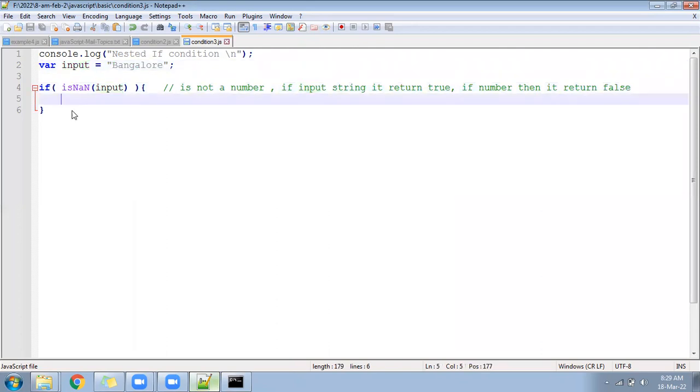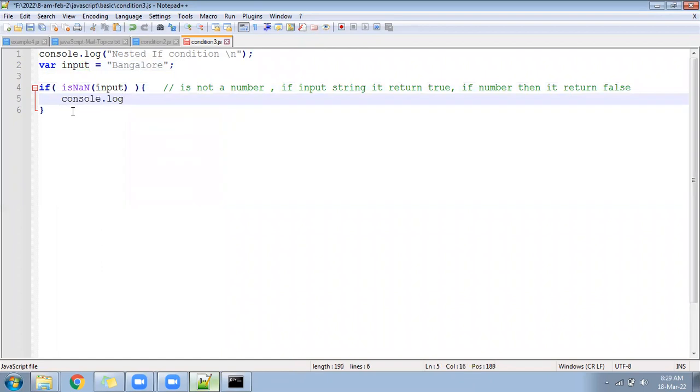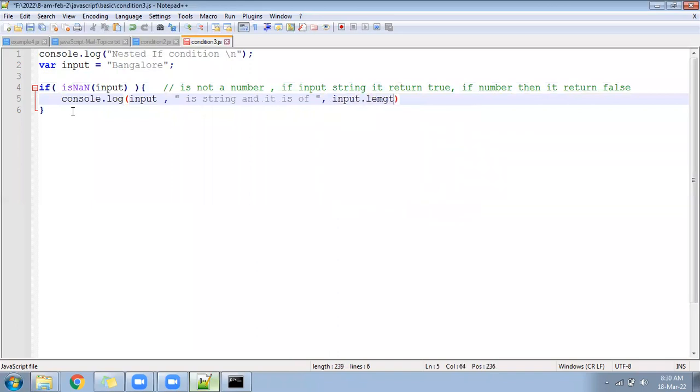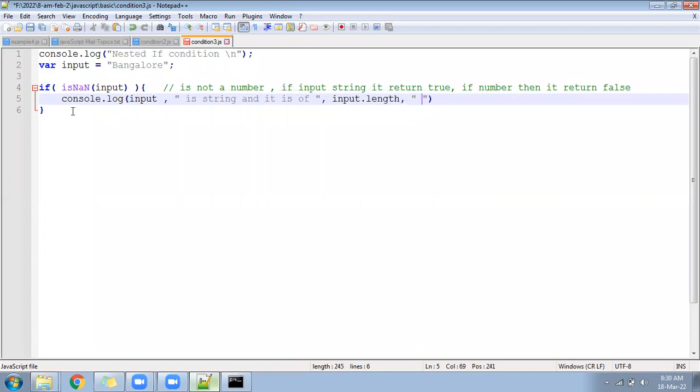So output will come: console.log input comma is string and it is of input.length characters.